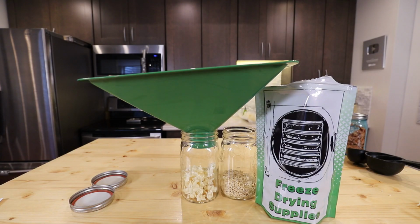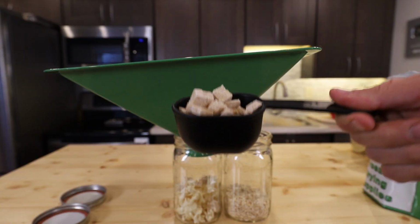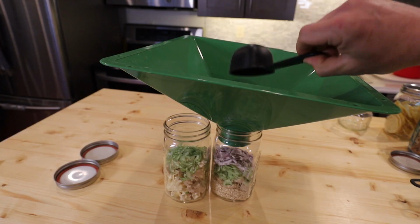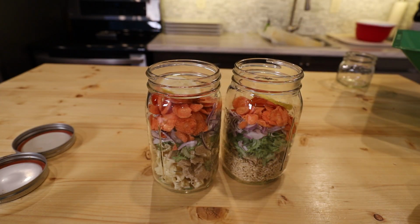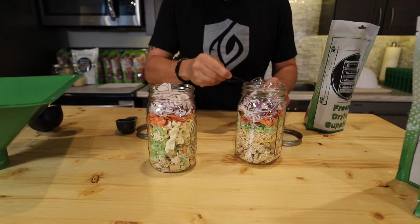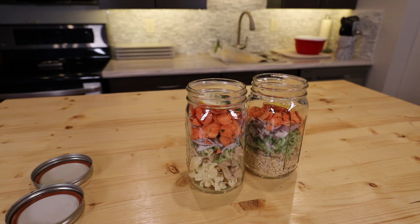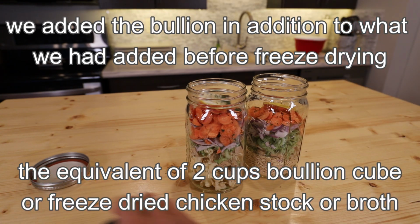We're gonna start with a cup of egg noodles if you're doing the chicken and noodle soup. Also, you can do a cup of rice if you're doing the chicken and rice. Then a 1/2 cup of chicken in each, and then a 1/2 cup of celery, 1/2 cup of onions, and then a 1/2 cup of carrots. We're gonna add a lemon slice to the top, and then 2 teaspoons of thyme. And then you can top this off with a bay leaf if you want a bay leaf in there. And then if you have not added your bouillon or stock yet, you'd want to add that right now. Freeze dried, of course, or about 1/2 cube of bouillon crushed up. You can sprinkle it over the top, and then we're ready to go.